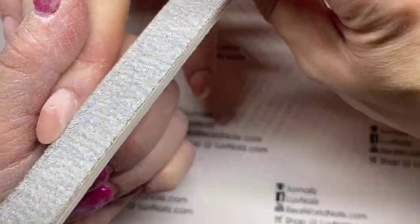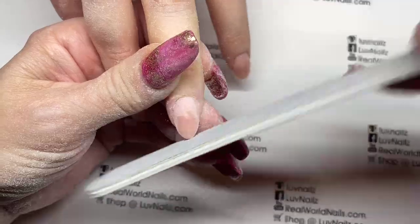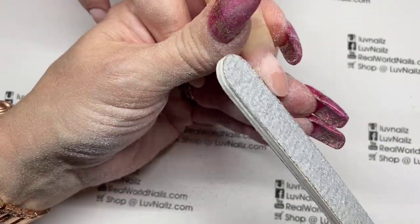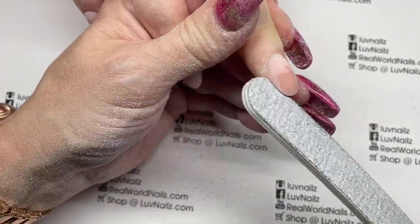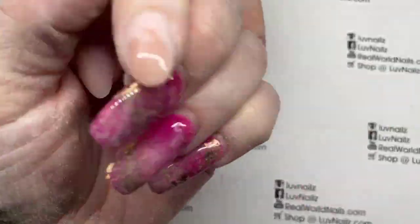So again, you want to go around the cuticle. Pull the skin back when you get over to these sidewalls and get in there smooth. Get in there flat like this and roll up. I was recently on one of the message boards and someone was saying, how do I get it so I don't have a notch? Start flat and roll up, and that's how you're going to help prevent your notch.